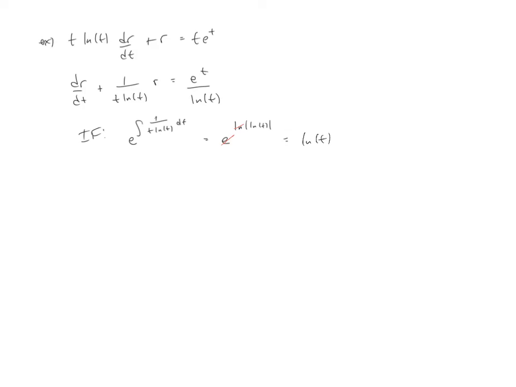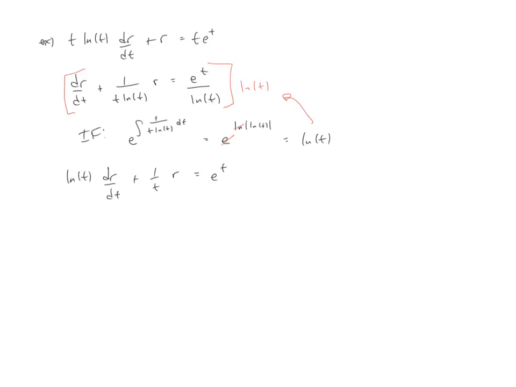And just like the last one, we're going to take this integrating factor and multiply both sides of this by it. And so the reason the integrating factor is what it is, it's going to allow us to multiply and then create that product rule on the left-hand side. So when I do this now, I get the natural log of t dr/dt plus 1 over t times r equals just an e to the t now on the right.